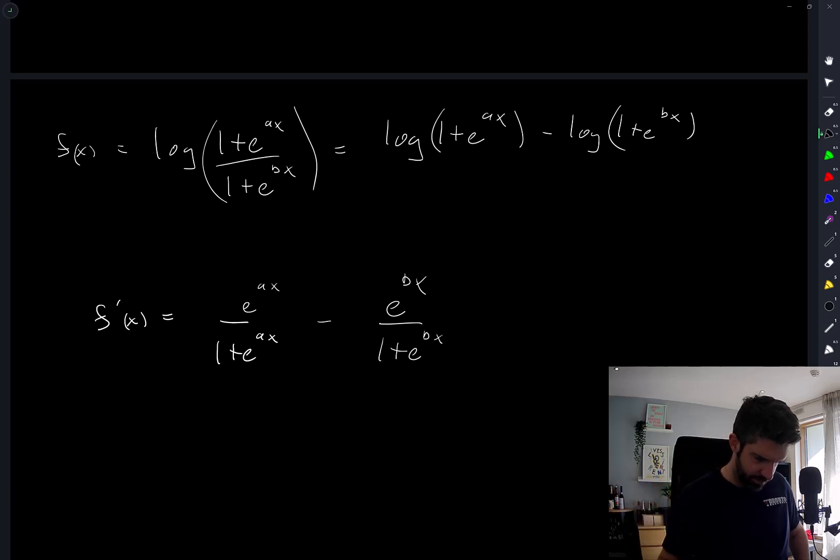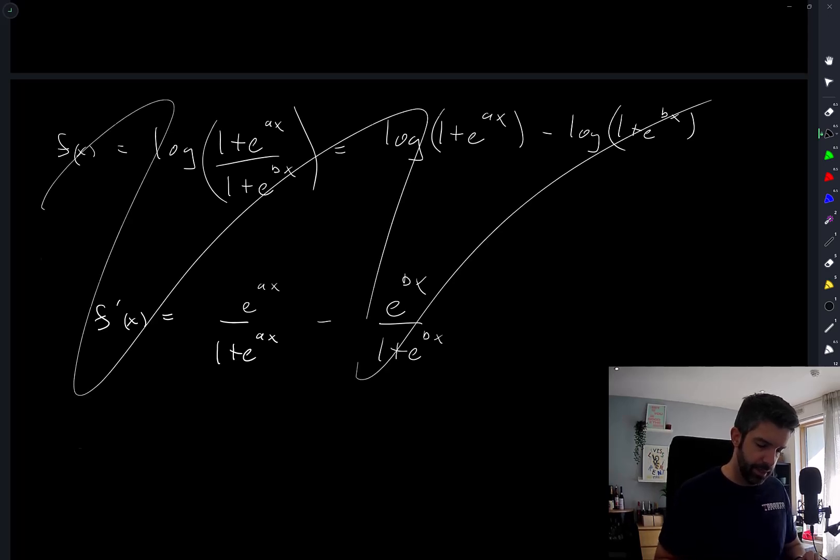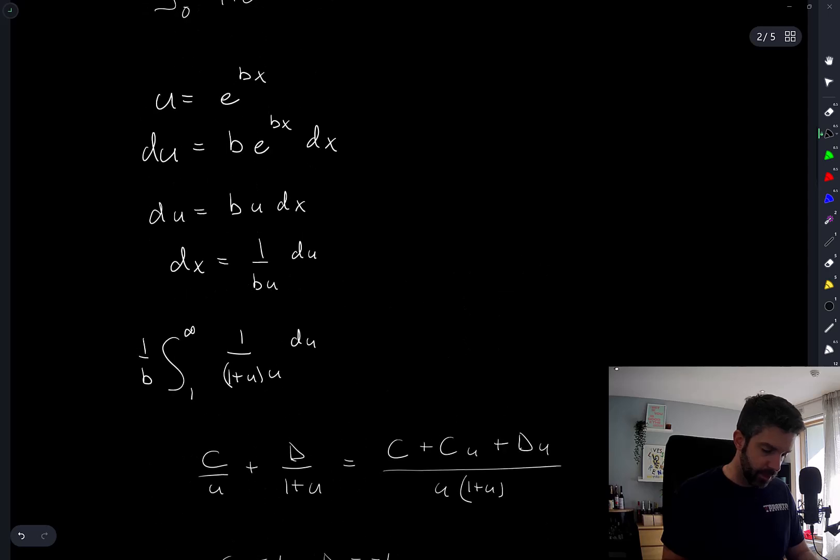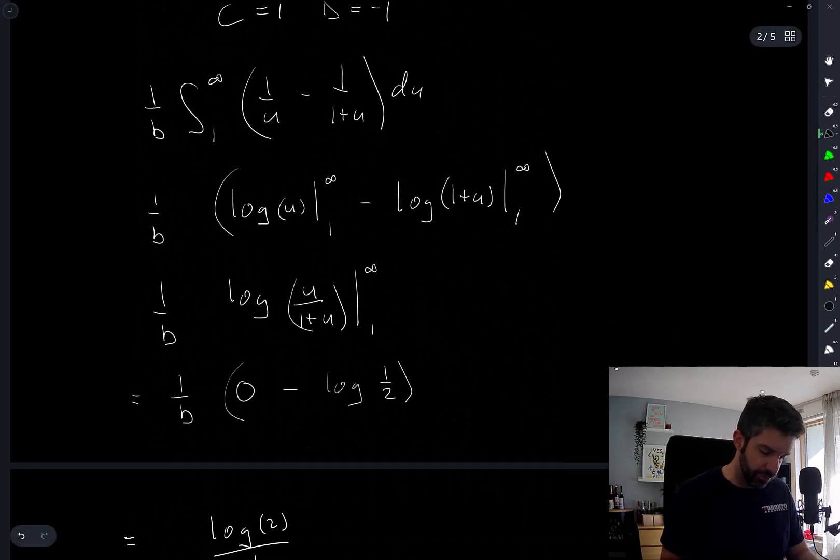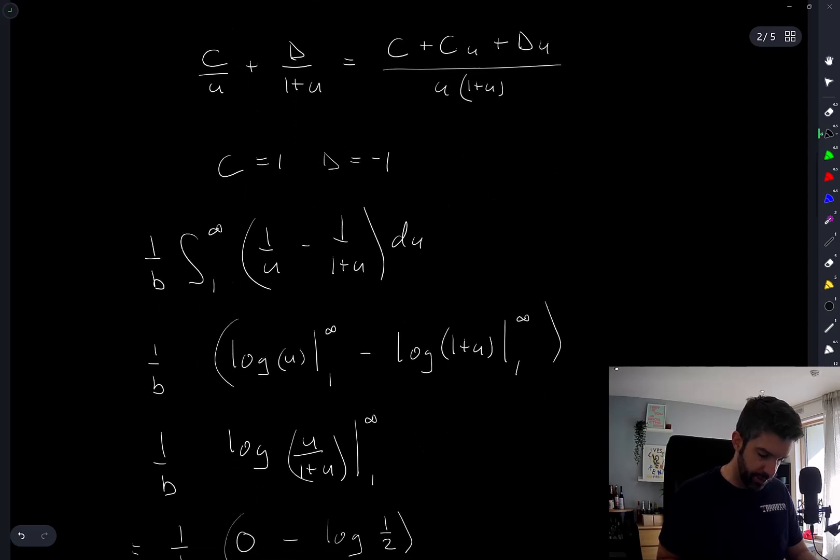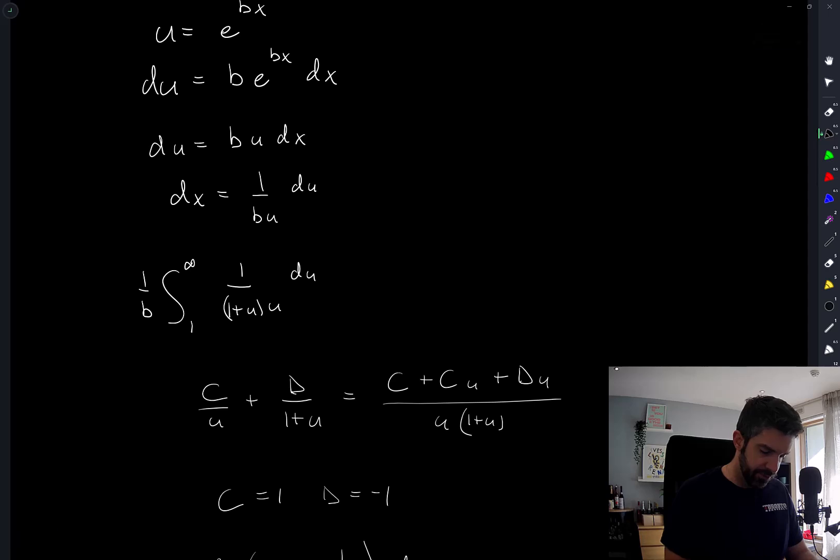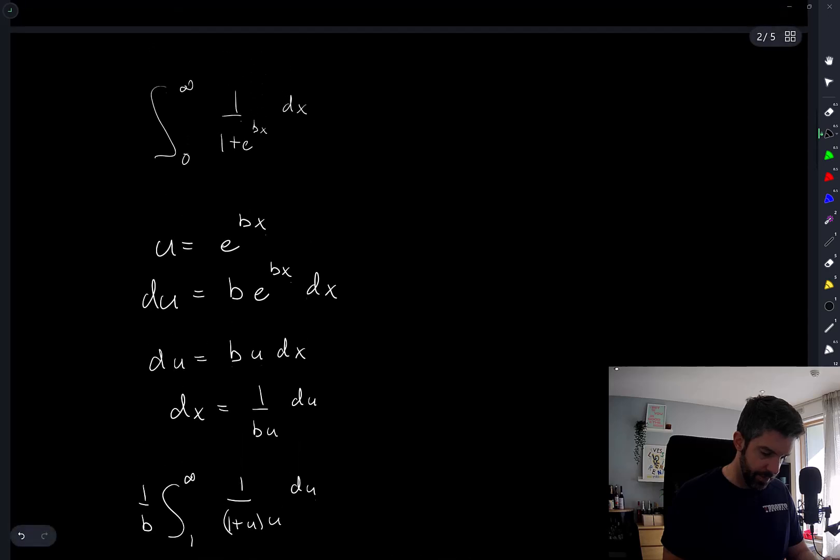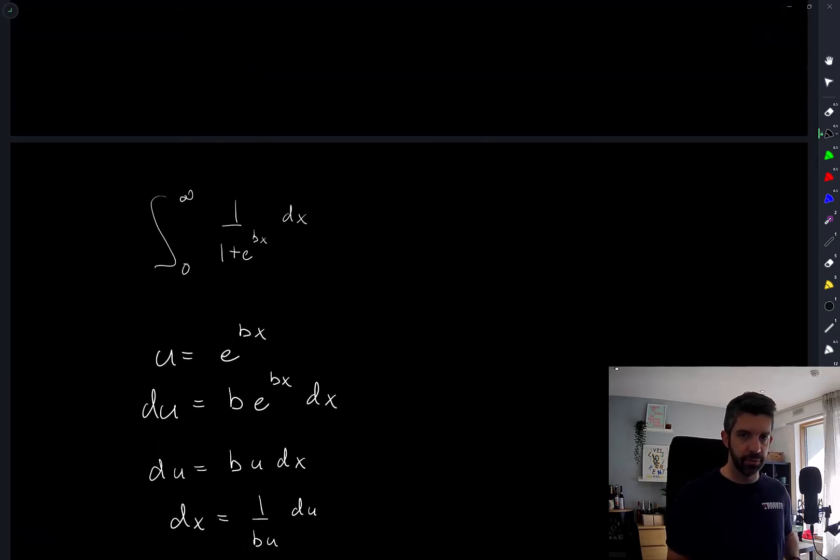Yeah, I don't know. That's fine. I suppose if I really wanted to, I could do this substitution backwards. Like take my antiderivative of this thing, which is log of u over one plus u. Substitute back what u is. Yeah, it's going to get pretty messy. It'll be a pretty big, complicated expression. But in any case, we ended up getting the answer.